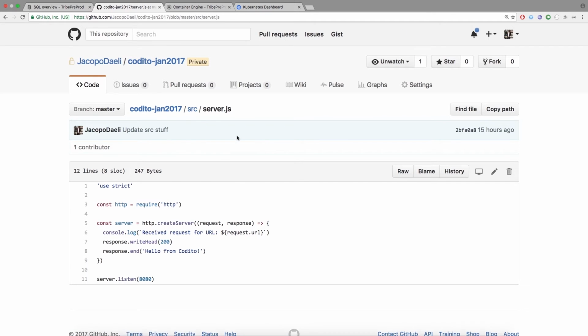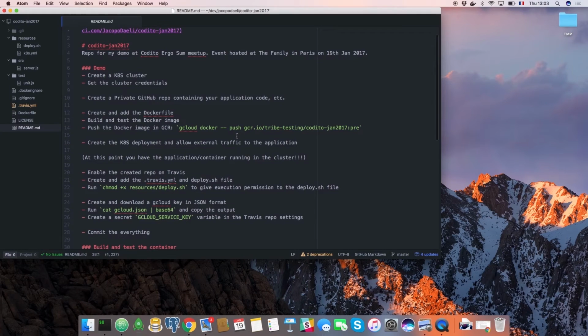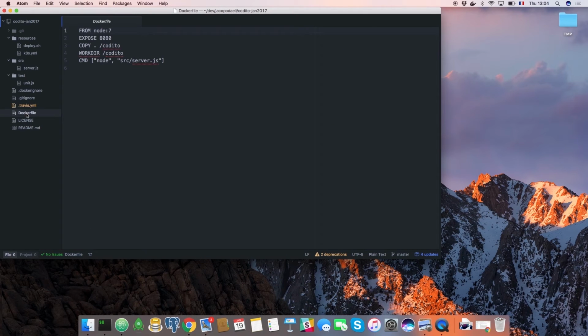What's next is that you need to create and add a Dockerfile. A Dockerfile is the set of instructions that Docker uses to build the Docker image. For this example, the Dockerfile is pretty easy.